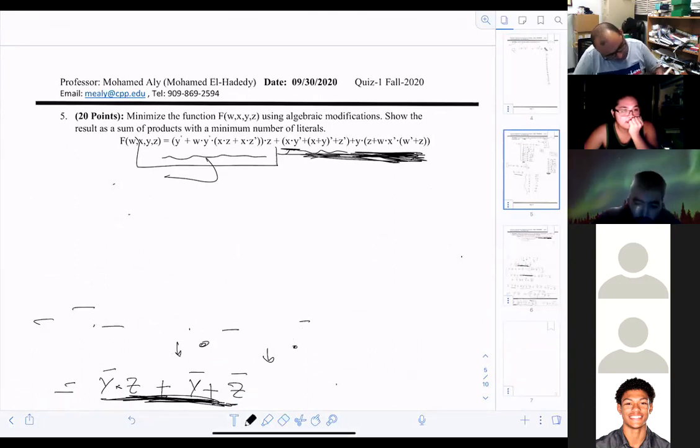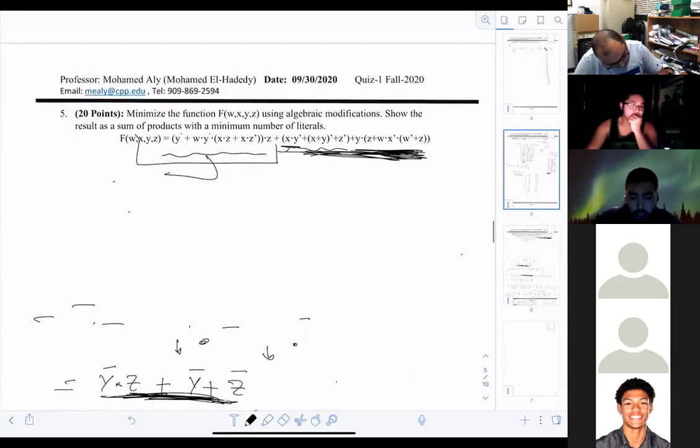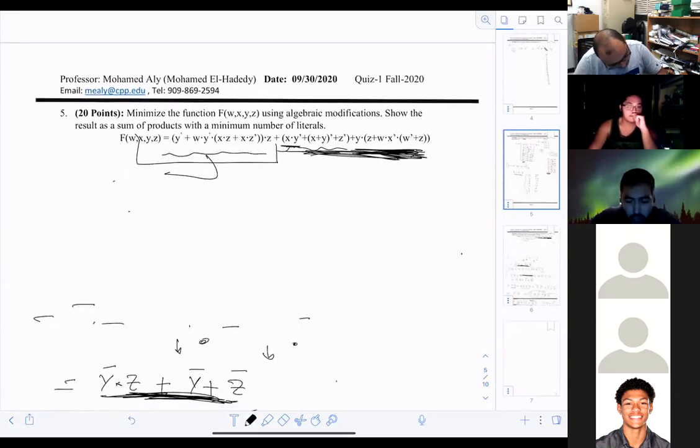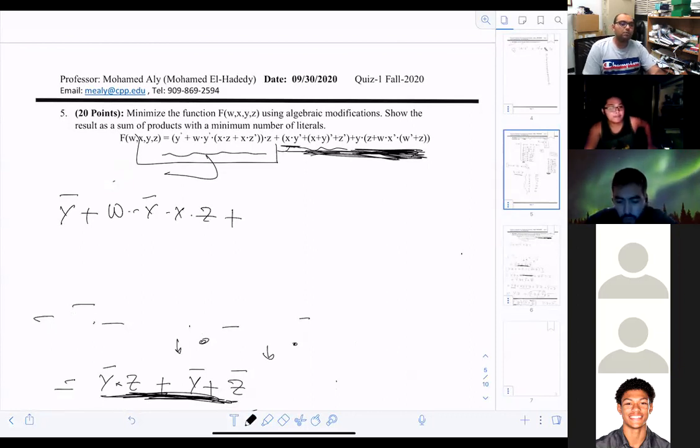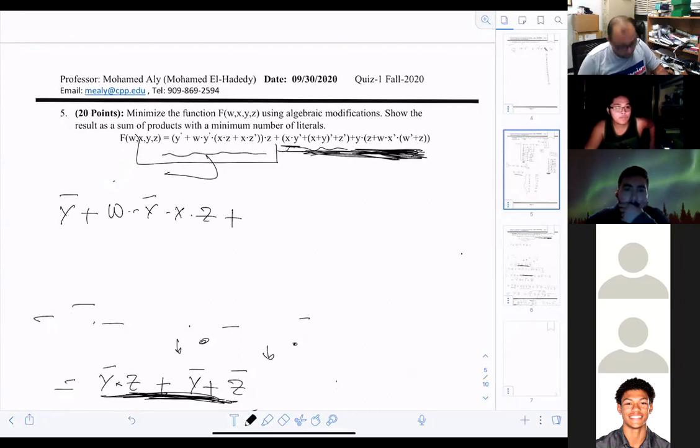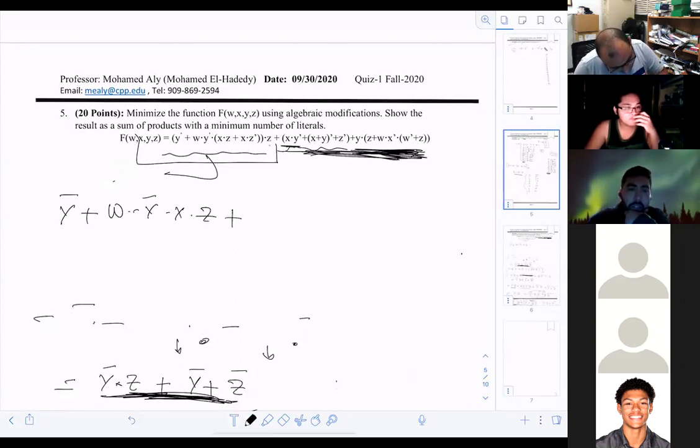Okay, so let's do it again. So Y complement W, Y complement X, Z, and there's another Z, so the Z will be over, right? Oh, now I figured out what the problem is. You know why? Look at this, inside this Z. It's actually taking it. Oh, wait, can you repeat that? Okay. Now I understood the problem.